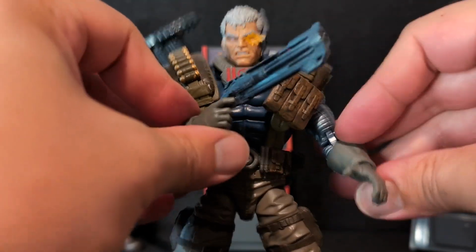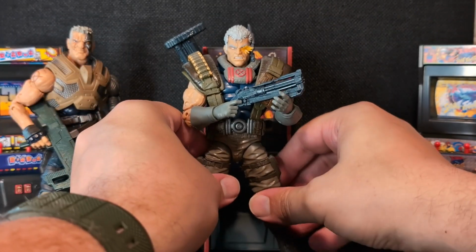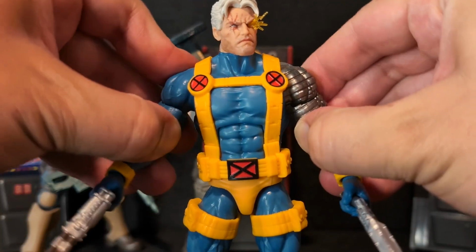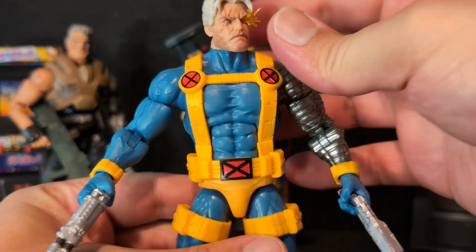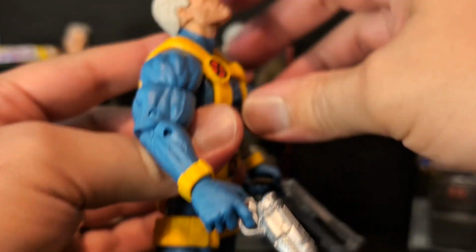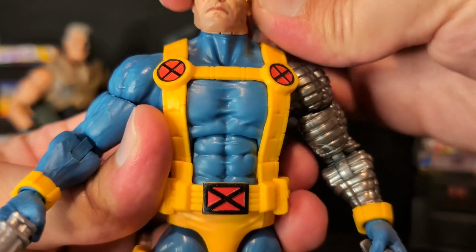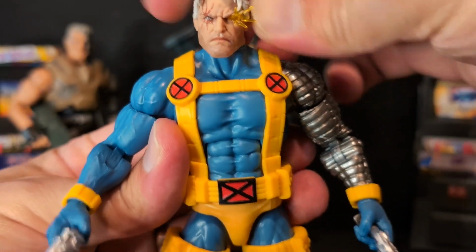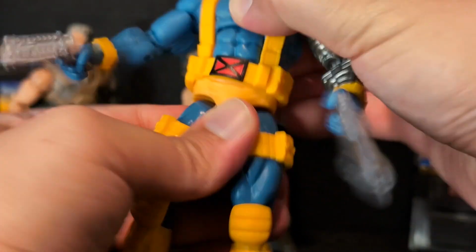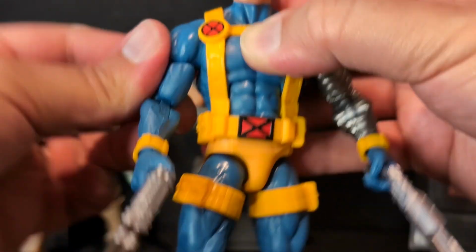I'm gonna just repose him real quick so that I have him ready to stand back here. Now we're going to look at the Zaboo Wave cable, and with this cable, really there's nothing inhibiting his movements. Has everything else that all these other guys have. You can look way up and way down. Head's on a ball joint, so it does move around quite easily. A little bit of wiggle there as well. Of course, like I said, ab crunch, rotation, arms go around, arms go up. Everything you've come to expect.